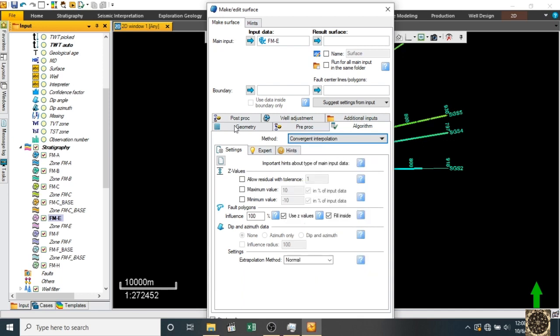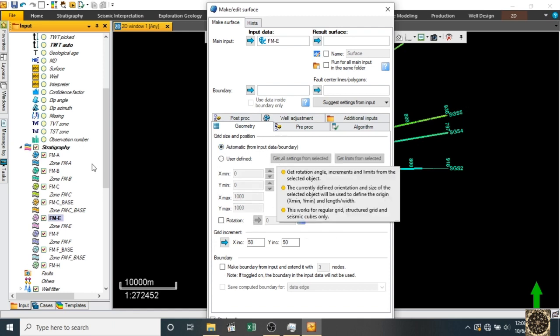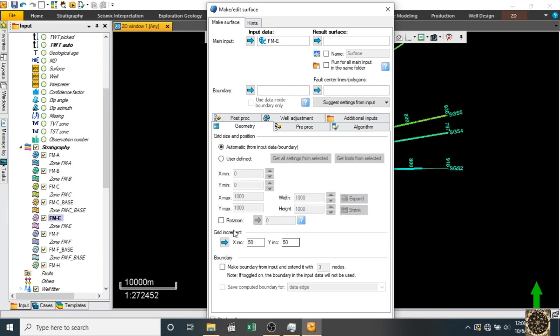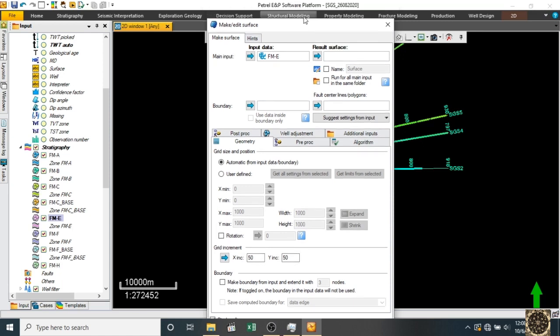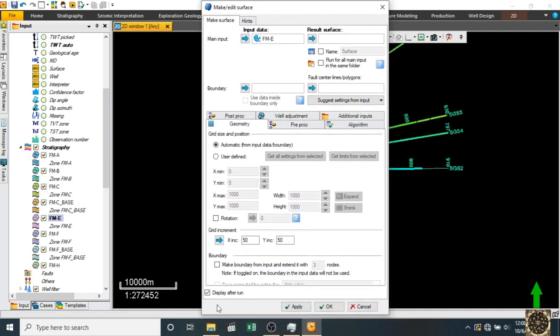So I'll click on that. Under geometry, I'll define this as automatic, and if we have a grid, we can get all settings from selected, or we can limit that. So grid increment 50 by 50, and let me quickly create the surface. Move up and click display after run.